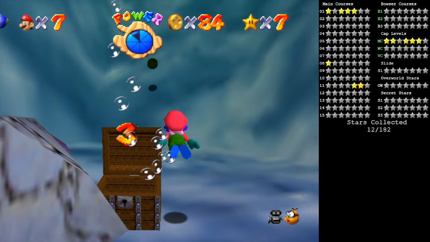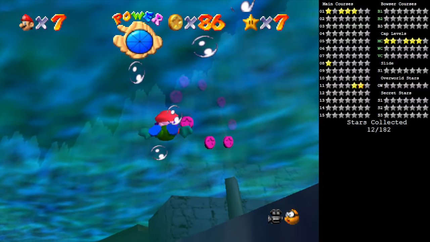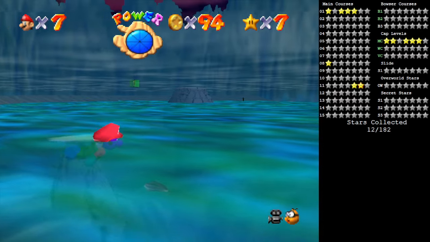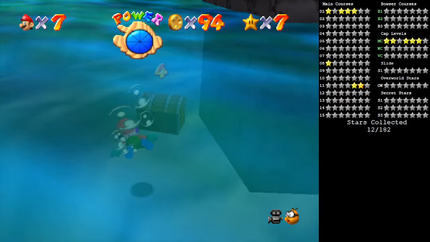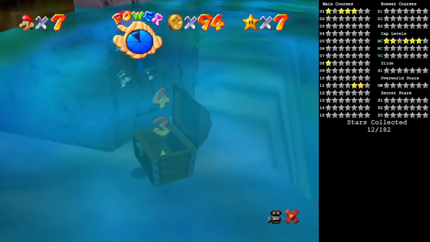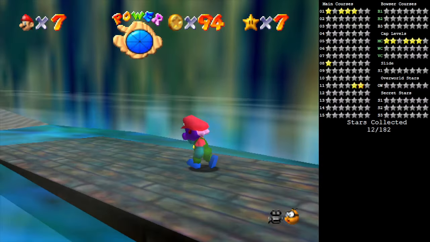There we go. No bubble. Interesting. Have to rely on the breath that we have to live. It's probably fine. Let me just grab these. There's a red coin over there that I'm going to have to go get. Number 4. Oh, that's the last one, right. Of course, that would make sense. Well, there goes the star, all the way down to the cave. Cool. That did not look like it was going towards the cave.